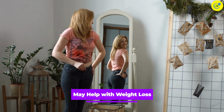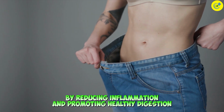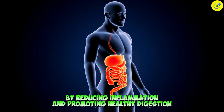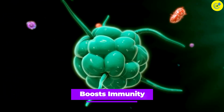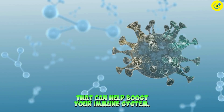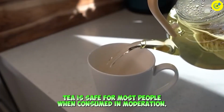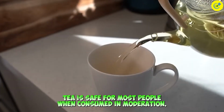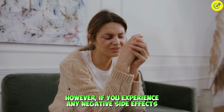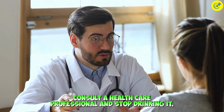May help with weight loss. Elderberry flower tea may help with weight loss by reducing inflammation and promoting healthy digestion. Boosts immunity. Elderflower tea is packed with antioxidants that can help boost your immune system. Elderberry flower tea is safe for most people when consumed in moderation. However, if you experience any negative side effects after consuming elderberry flower tea, consult a healthcare professional and stop drinking it.